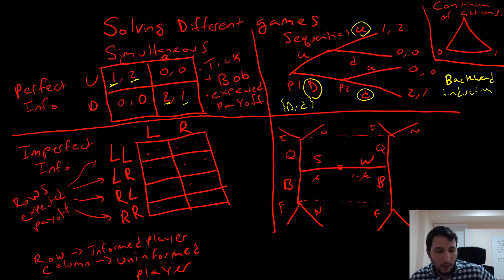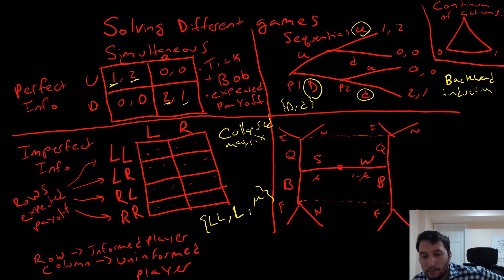When we're dealing with imperfect information games, in my series on Bayesian Nash equilibrium practice for pure Bayesian games, we like to write it as a collapsed matrix. We can use the same tick and bob procedure to get our Bayesian Nash equilibrium. For a given equilibrium, this is just an example we can say that this is the case here. This is a Bayesian Nash equilibrium, not perfect Bayesian, but we're looking at perfect Bayesian Nash equilibrium and pooling strategies and separating strategies.